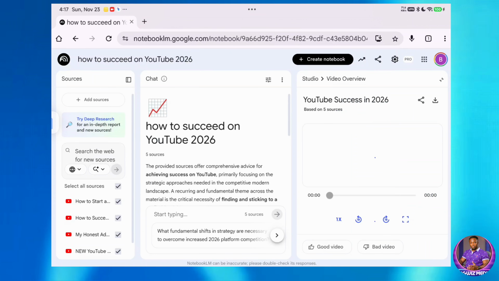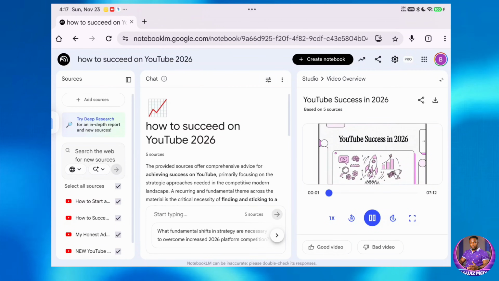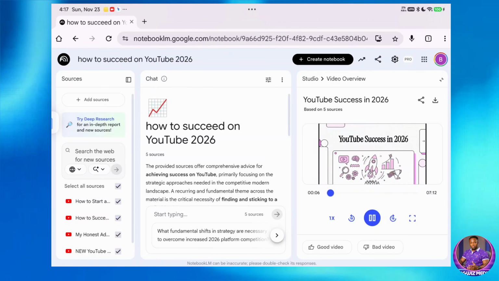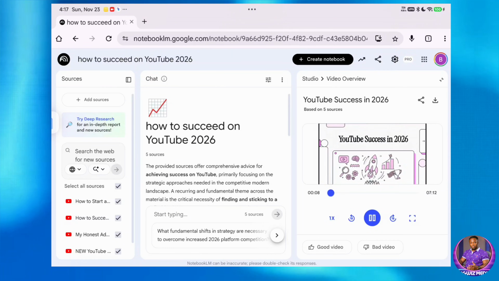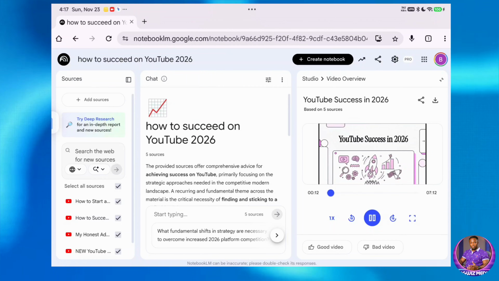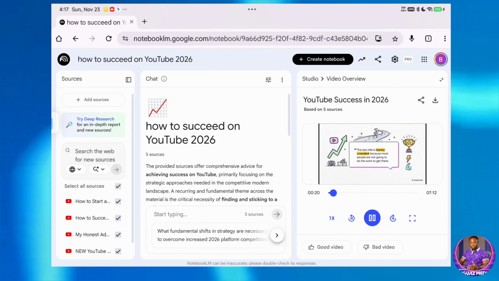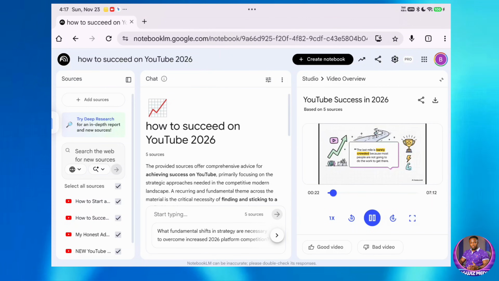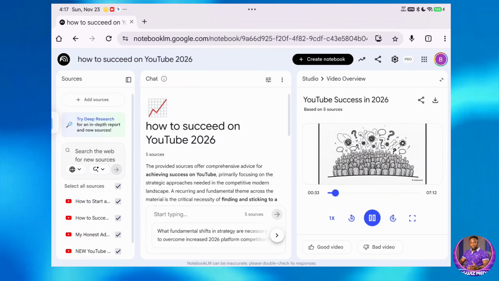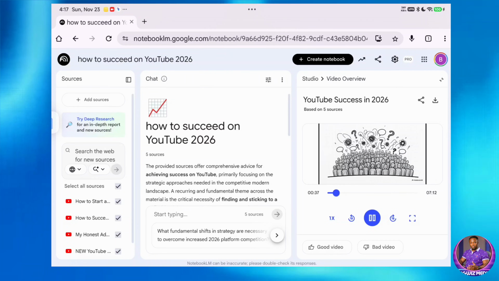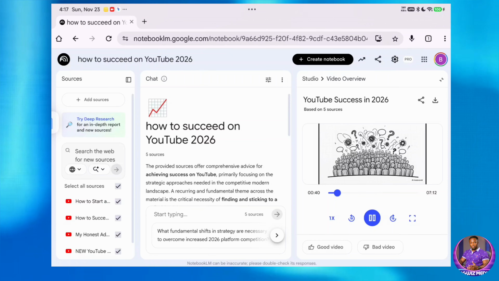Let's play a snippet. So, you want to succeed on YouTube. But let's be real. It feels like trying to get noticed at the world's most crowded party, right? Everyone's got a camera, everyone's got a dream. So what does it actually take to break through in 2026? This quote right here from entrepreneur Dan Martell, this is the whole secret. It's this powerful idea that even though a million is. And yeah, that starting line, it feels less like a race and more like a traffic jam on a holiday weekend. I mean, with more competition than ever, it is so easy.